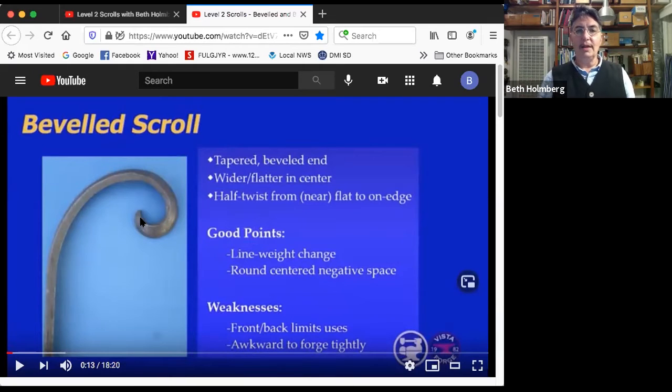What else is happening? Well, it's wider near the center and flatter near the center. And then as it comes around and out, it does this half twist up onto on edge very slowly and gently. So over here, we're completely on edge at the same time that it's scrolled. Some of the things that are cool about it, this has great line weight change. We've got this taper in the front and then wide, getting narrower, narrower, narrower as you look at it around to the edge. So, beautiful line weight change.